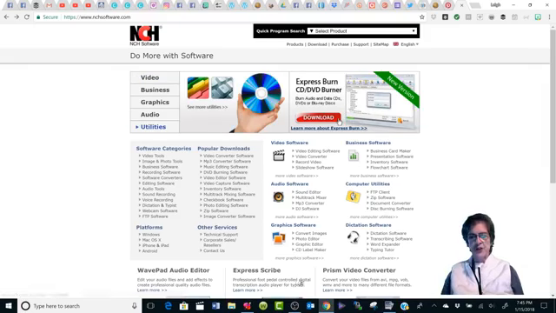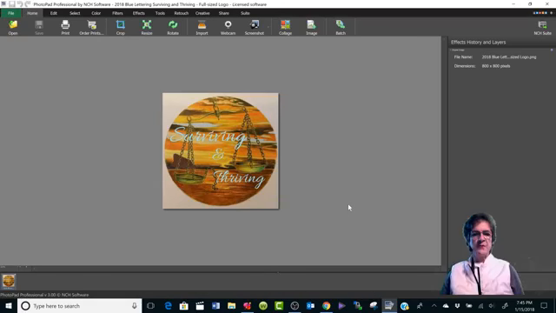But I'm just going to quickly show you. I was working with my logo, as I told you earlier today, and one of the features that this particular program, PhotoPad, will allow me to do is to cut out objects with certain shapes. So you can go on the menu item here and click on select.